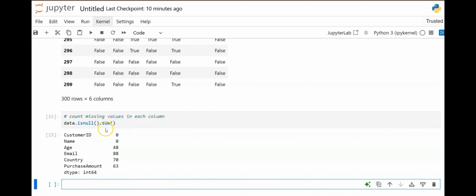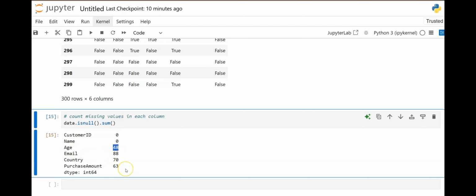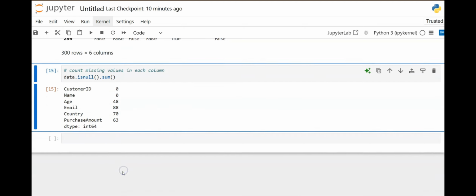Now it gives us the sum of each value that's missing in each column. So as you can see, age column has 48 missing values. Email, 88. So we identify how many missing entries are present in each column. This tells us where to focus our cleaning efforts.